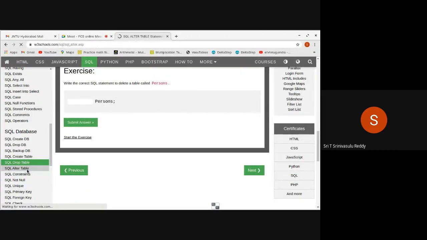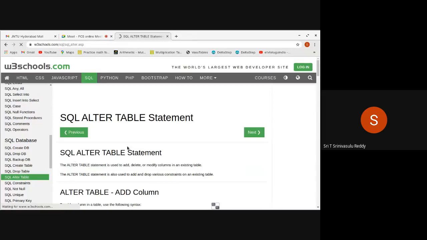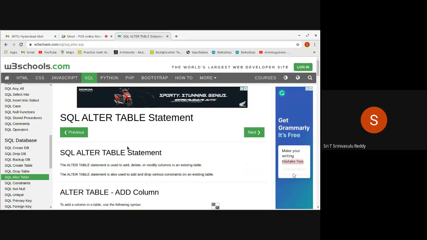Alter table. Whenever you want to change the structure, you have already created a table. You might have even inserted some data into it, and then you realize, while interacting with your customer, that your client is saying, no, I have missed this particular column. This also must be there. Then you may have to change the table structure, and for that it's called alter table.